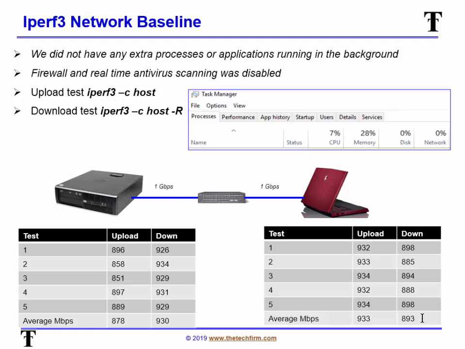Now, for the people who are catching on to the pattern, you'll see the 930 and 933, his down is his up. So they kind of line up, right? They're relatively close, I'm going to say. And you get a sense for their behavior, right? Which way is faster than the other way. It's just more of an FYI more than anything. It's not going to affect our tests moving forward.